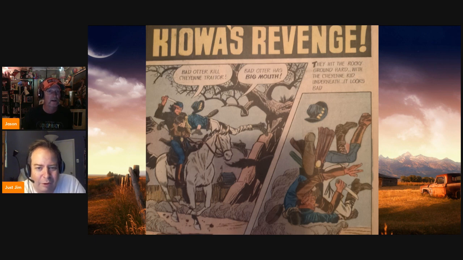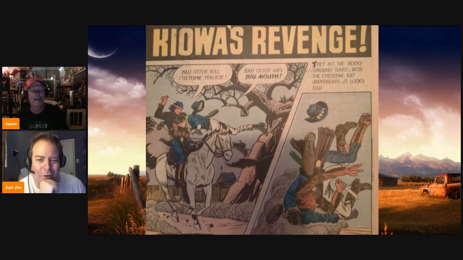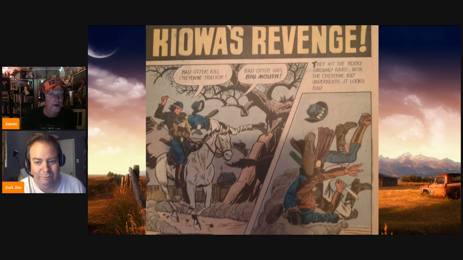We see page 1, Kiowa's Revenge. Here the first panel is the cover. Alan Moore stole this for Watchmen. Oh, did he really? Well, remember how in Watchmen every cover of the series was the first panel of the issue? No, I didn't know that actually. Yeah, Dave Gibbons would draw the first panel of the comic book as the cover. The cover was the first panel, and that's what they did back then too. I looked at it; it's exactly the same picture, which they did not do in Watchmen.